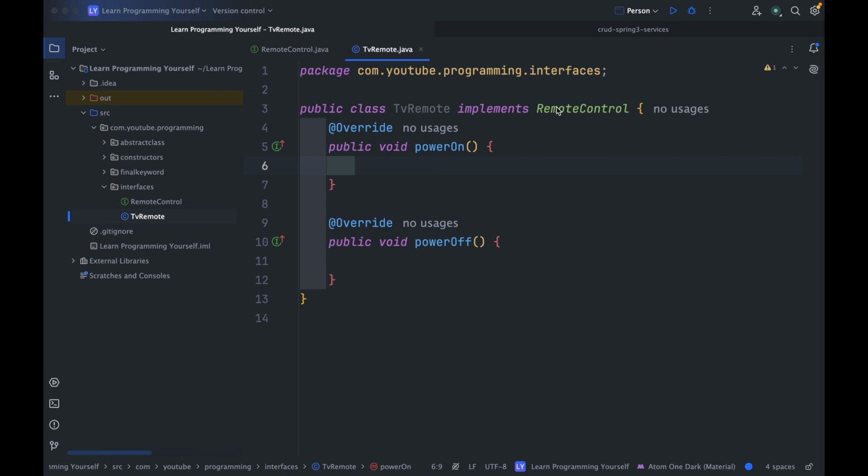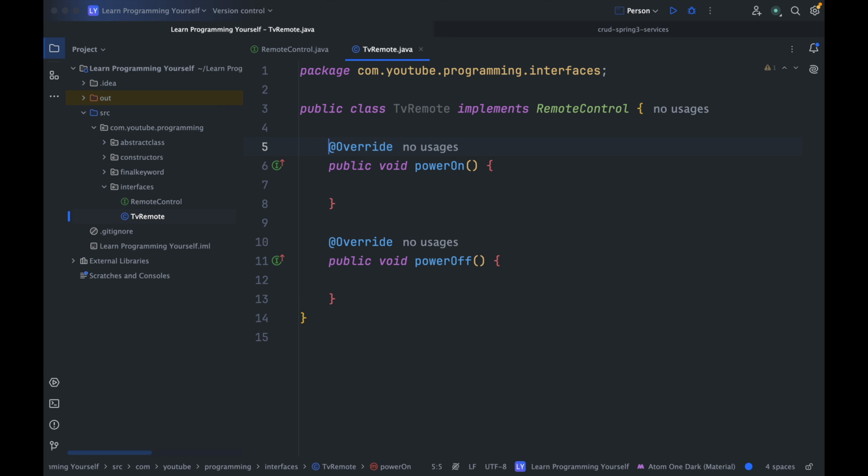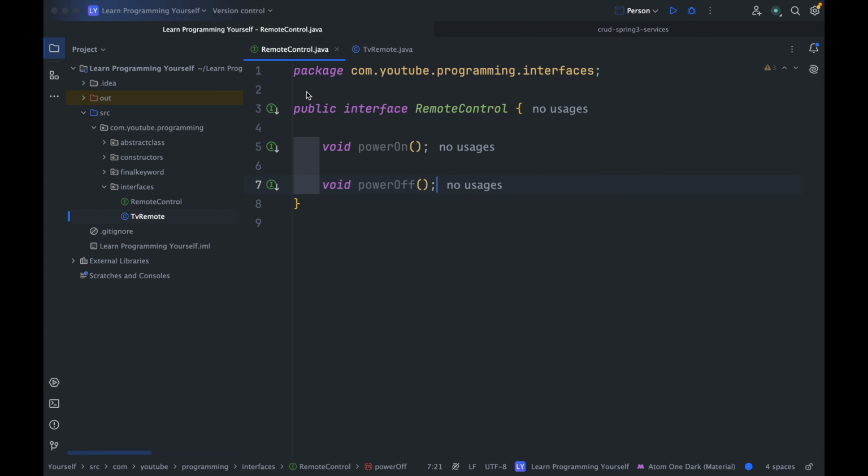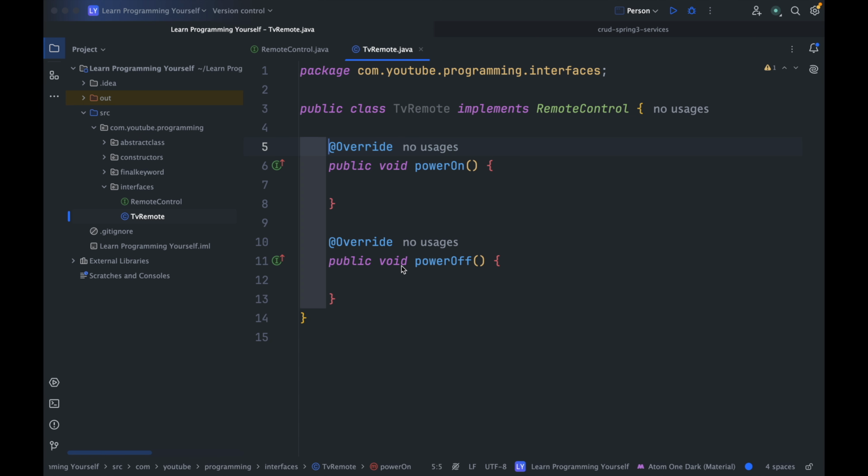Whatever methods we have given inside the interface, a class must override these methods. As we said already, an interface in Java is like a set of rules that a class must follow. In this case, the interface has created some rules, powerOn and powerOff, and the class must follow those rules. So this is how an interface basically works.